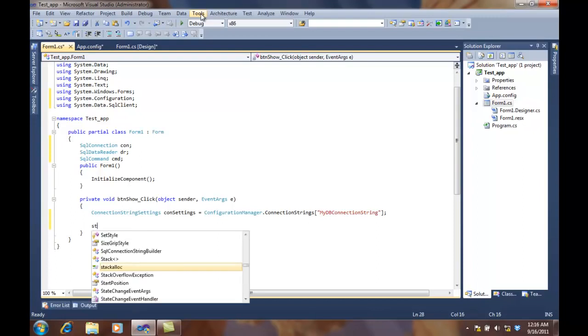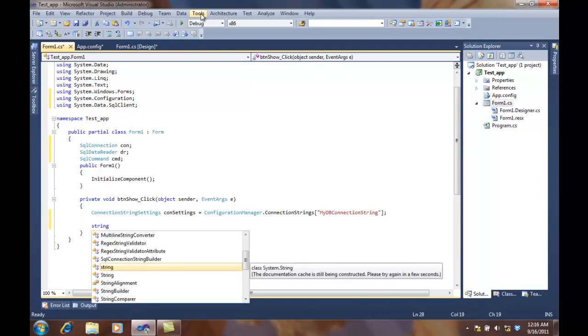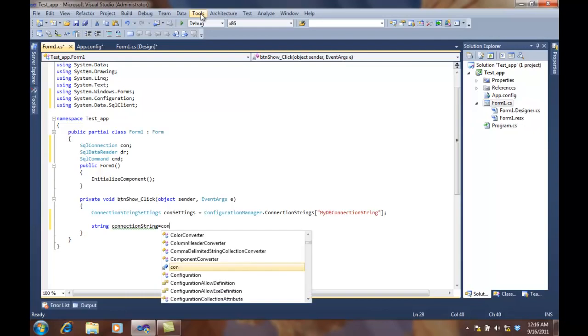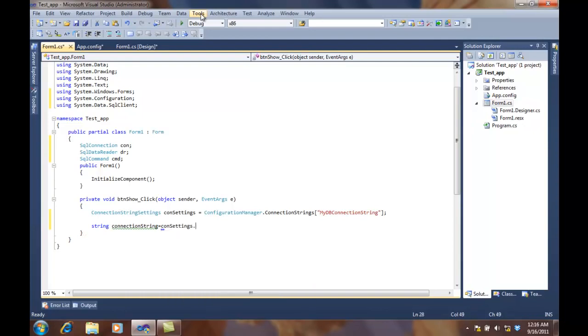Next it will be string connectionString is equal to conSettings.ConnectionString. I'll take the connection string from the ConnectionStringSettings and put it into a string.